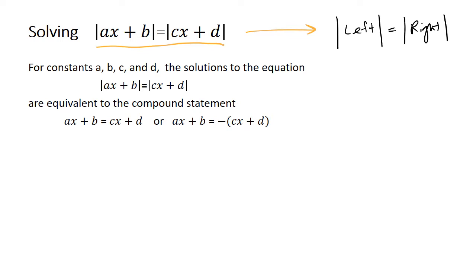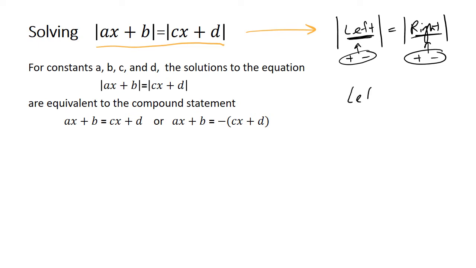Okay. What we have to think about are all of the possibilities for the signs that this left side could be versus the right side. Really, either the left is positive or it's negative, and same thing with the right. The right is either positive or negative. The absolute values, in essence, eliminate the signs, so they could be equal even though they could be either of these signs on each side. So let's look at the four options.